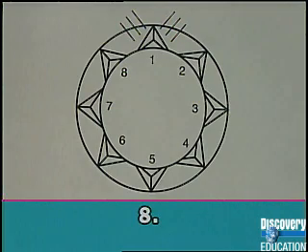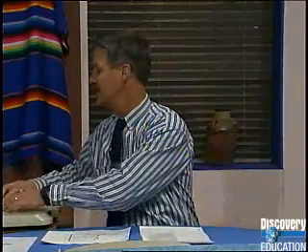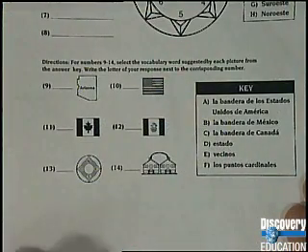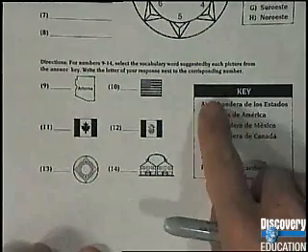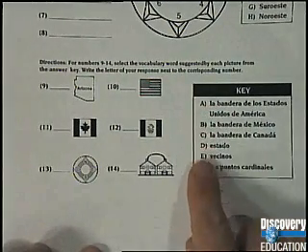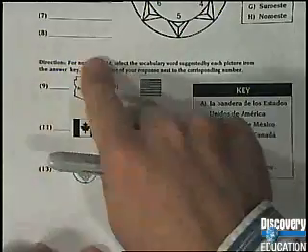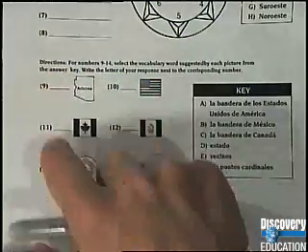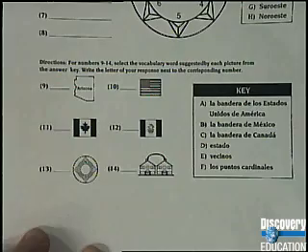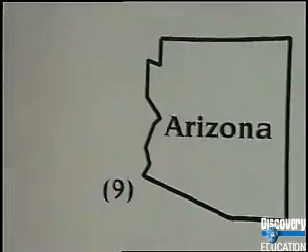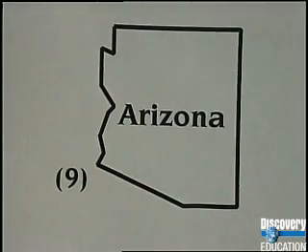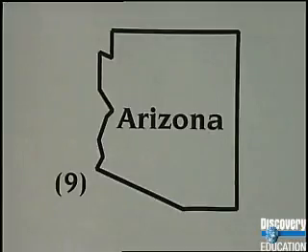Muy bien. Well, let's continue then on numbers 9 through 14. Please identify the vocabulary words suggested by each of the pictures. Now find your response in the answer key and write the letter of your response next to the corresponding number. So here are the different words. Okay, here's your key, and here are the different things. You're going to write the letter next to the corresponding number, and let's go ahead and begin with number 9. Find the vocabulary word for this and write your answer next to number 9.